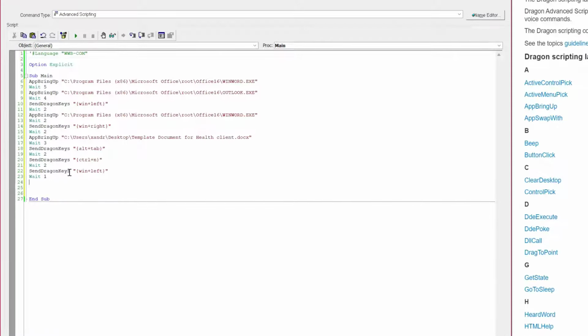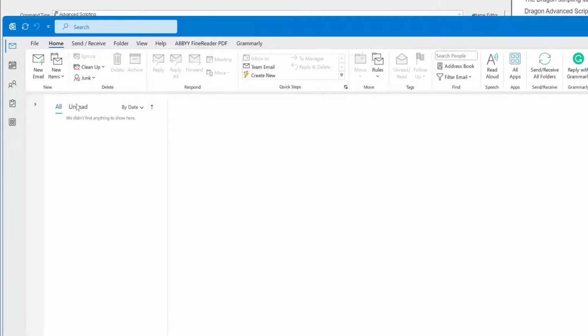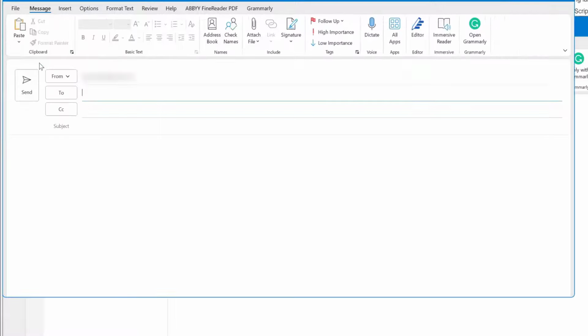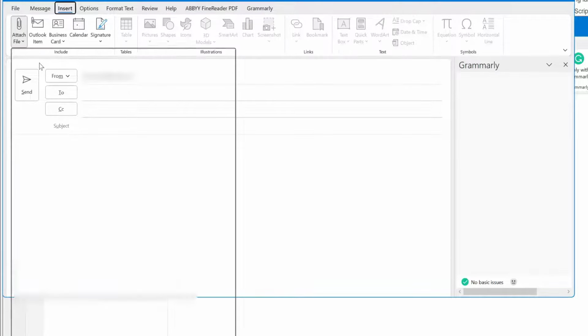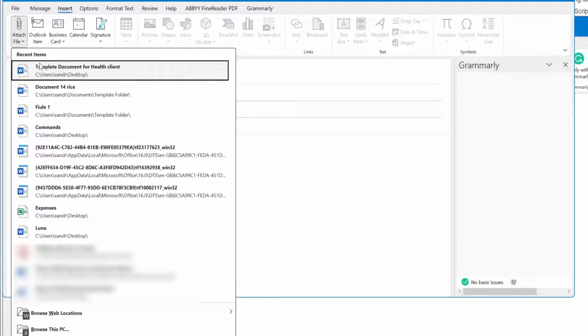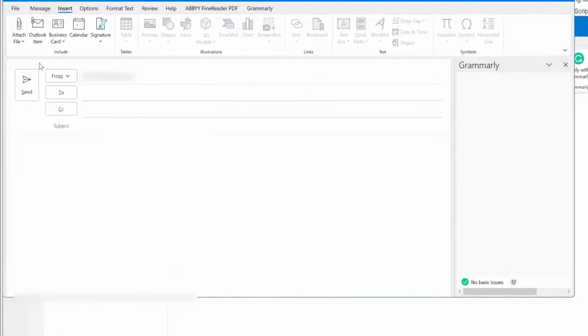Now, I need to insert an attachment. Now, how do I do that? Now, remember what I showed you earlier? I'm going to open it up again. You can do this in all Microsoft applications as well. So I've done Control N already, so it opens up a blank email. Then press the Alt key, which I'm just going to do now in a script. Then N for insert, AF for attachment, and then B at the bottom to browse. Perfect. So I know what I can add into my script. You see how specific you can be with this.